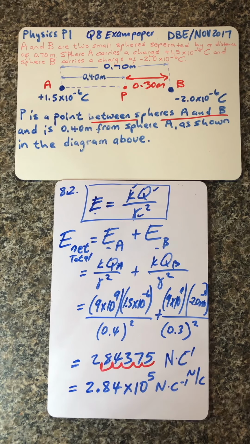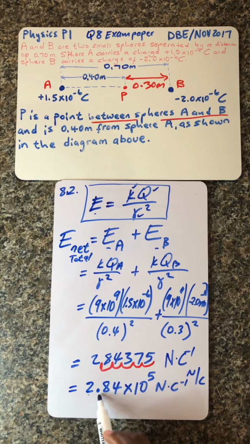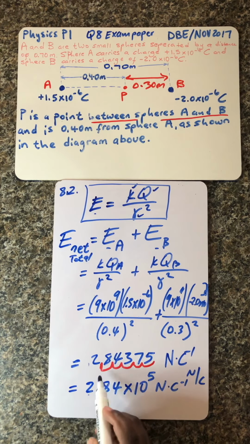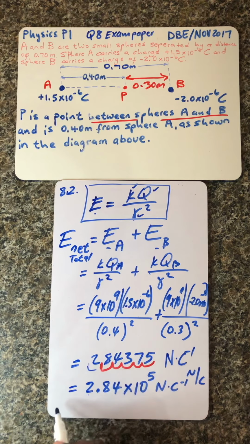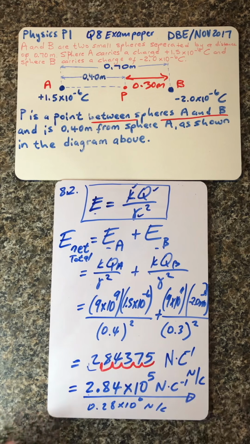Okay, so this is how you convert a number and write it in scientific notation, and at the same time you round it to 2 decimal places. So the reason why I had to stop there is because I wanted to say 2 comma this number. Otherwise, if I stopped there, it was going to be an addition of 5, then 6, then it means it was going to be 0.28 times 10 to the power 6 Newton per Coulomb. Okay, but otherwise you should just write it up to that point.